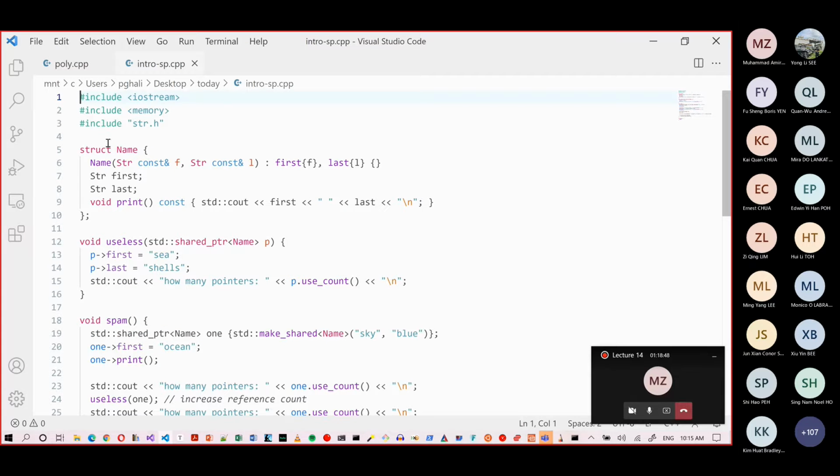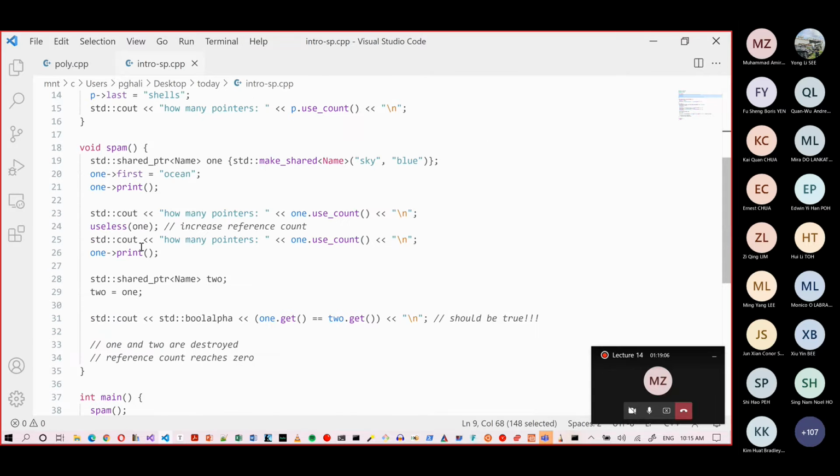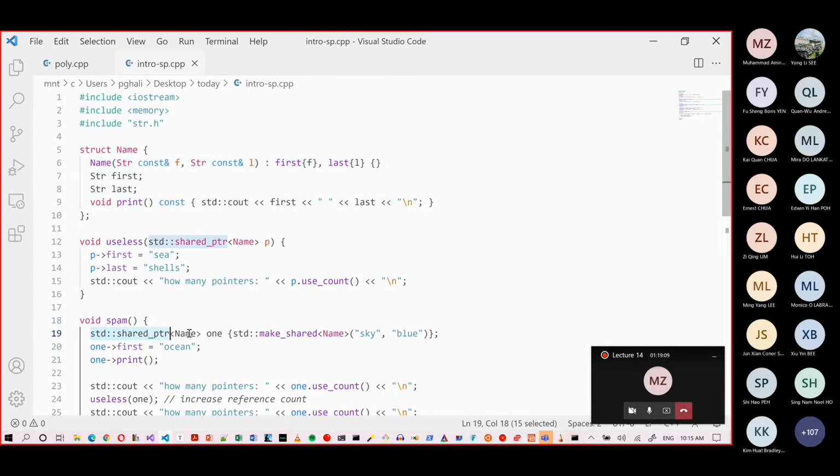So again, I'm using my string class, and I just created a very dummy, simple thing called name. And name uses our type to construct a name. So it's kind of very trivial. The main thing is to understand what's going on. So we come here, and this is the syntax, right? I want to create a shared pointer. The idea here is that this particular object that is constructed on the free store, pointed to by one, can also be shared by others.